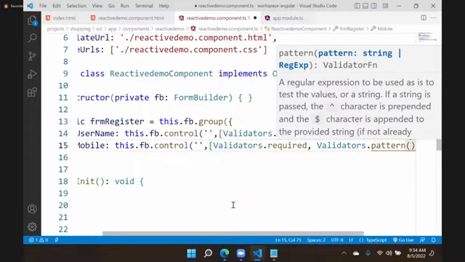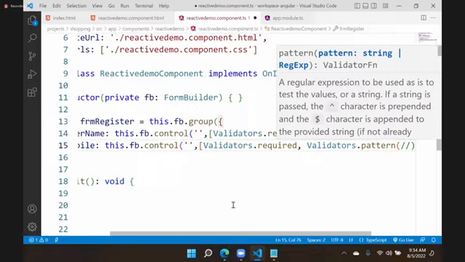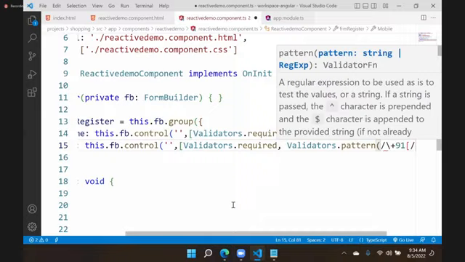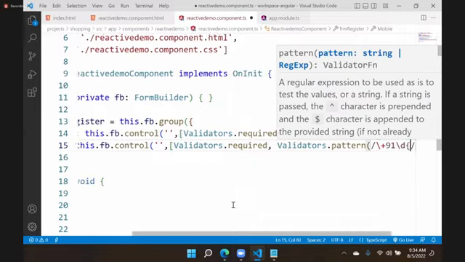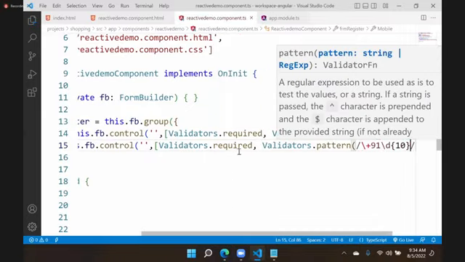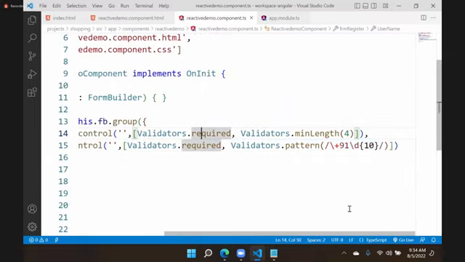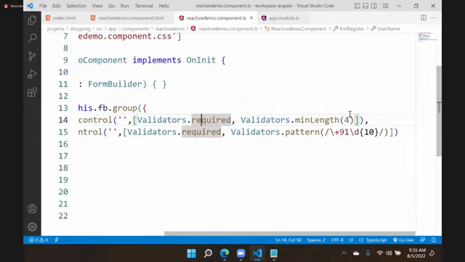Pattern you have to write in slashes. So slash plus 91 and slash d and 10 digits number. Like this we write the patterns. In JavaScript, patterns are written between slashes. I already told you in TypeScript data types, pattern type, date type, how to write them.